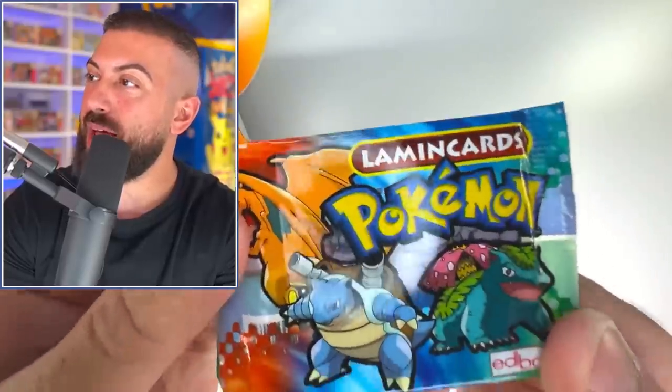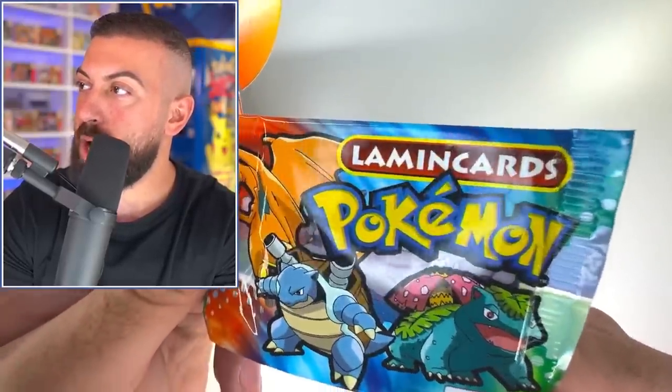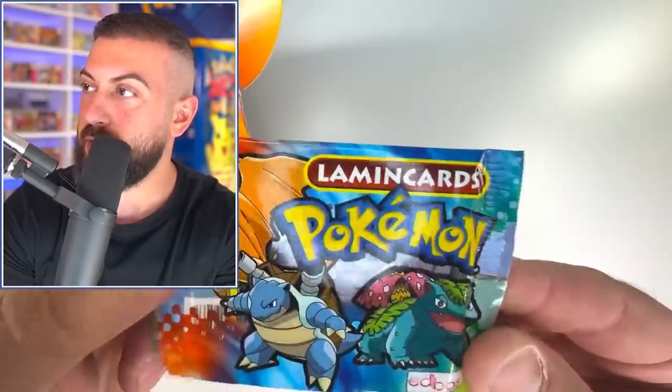Cool. Okay. We got another one of these. Oh, that looks like there's a muck in there. You can actually usually see the front thing and maybe sometimes the back.